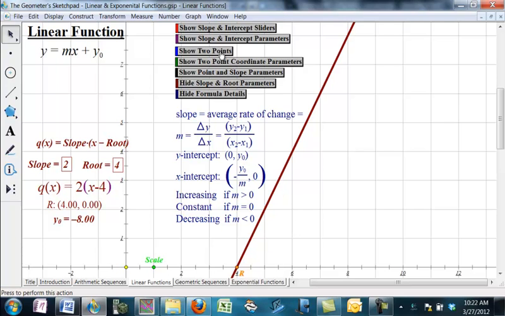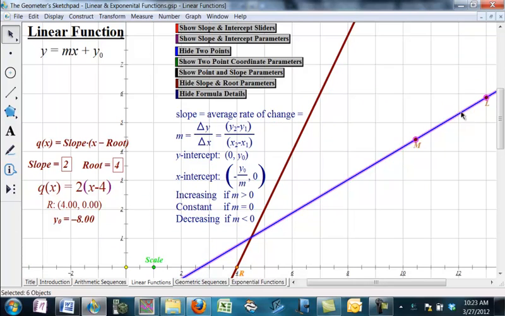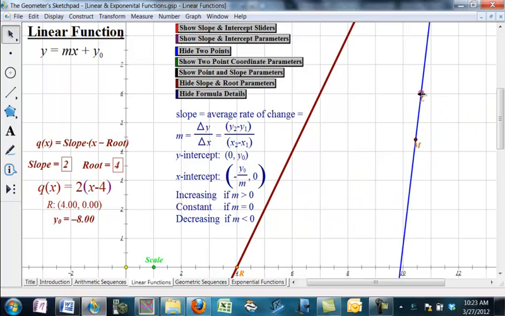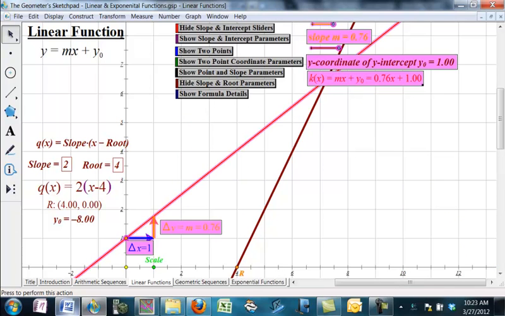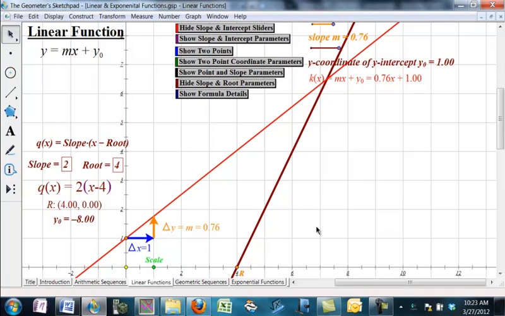There is one other possibility for a line that's not a linear function, and that is if you arrange this so that the line is truly vertical. In this case, notice that delta x would be 0. You'd be dividing by 0 here, so the slope is undefined. So there is no slope, and it doesn't have a y equals mx plus b formula. It doesn't have a y equals anything formula. It's just x equals a constant. So, for example, I could get the equation x equals 10. So that gives us a little bit of an overview of linear functions.